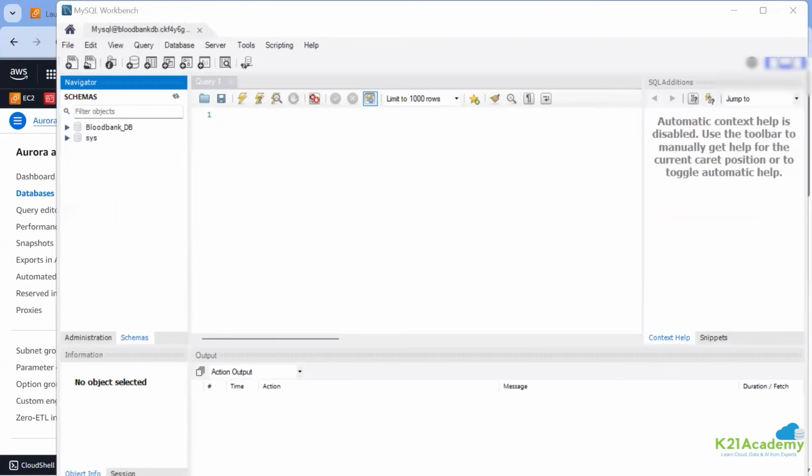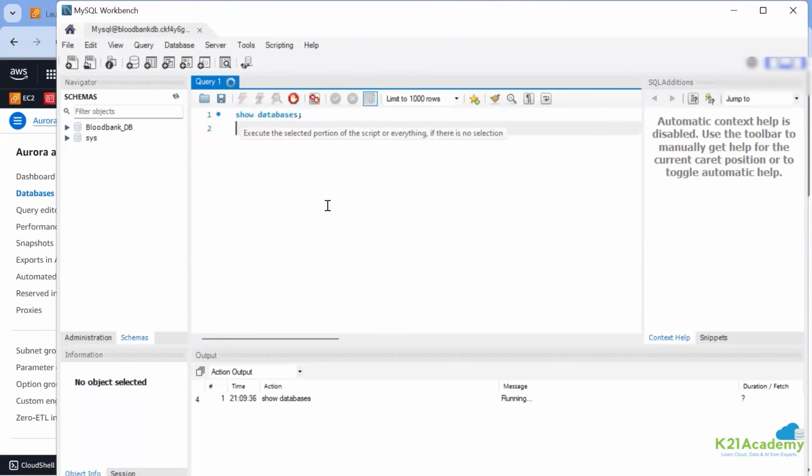Okay, once that is there, I get into the SQL editor and now I can start running commands in here to add data to the database. Whatever commands I add here are used to interact with the database. First and foremost, I need to see whether there are already any databases available. So I will run the command show databases. And let me run this.